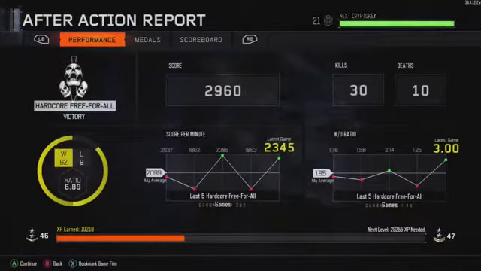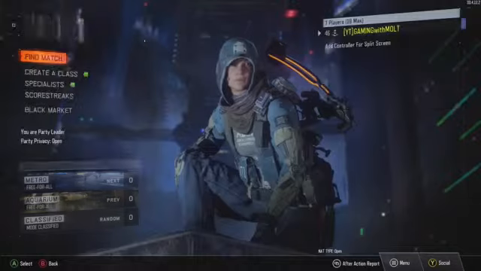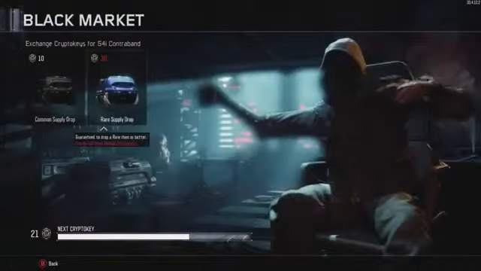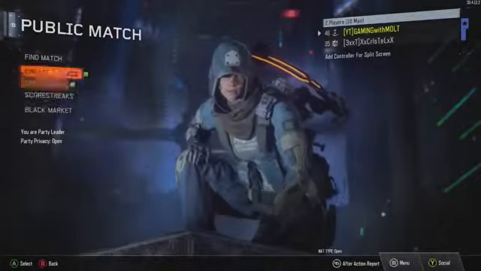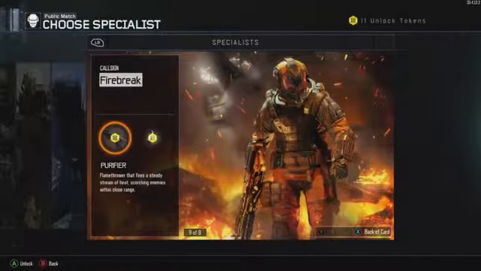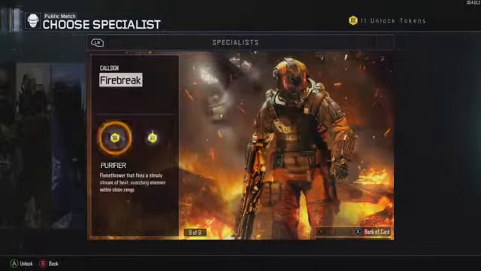Razorback, what's up? So we just went 30 and 10. We did good there. Let's back out of all of this. Leave lobby. First, let's go to the black market. Oh, no. I want to get one so bad. I've already gotten a couple. So, specialist, guys, check this guy out. You have the flamethrower that fires a steady stream of heat, scorching enemies within close range, and emit a massive heat blast that stuns enemies and destroys hostile equipment. That's pretty cool. Let's play with this guy.